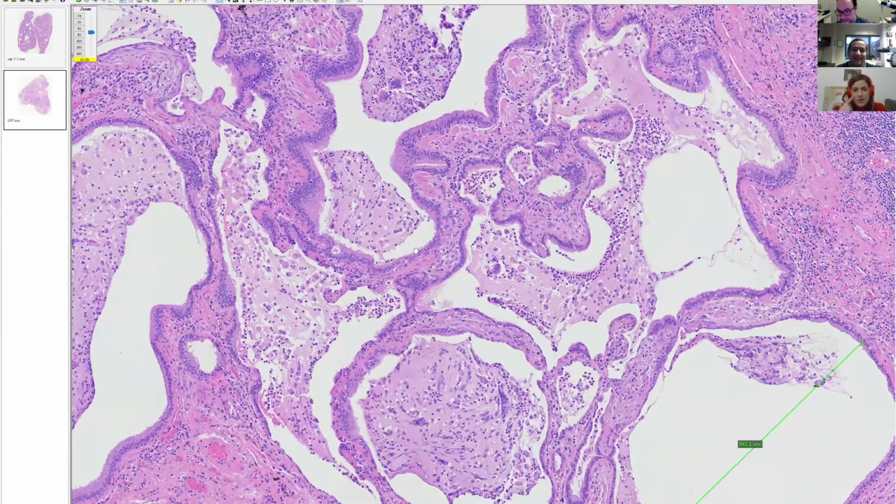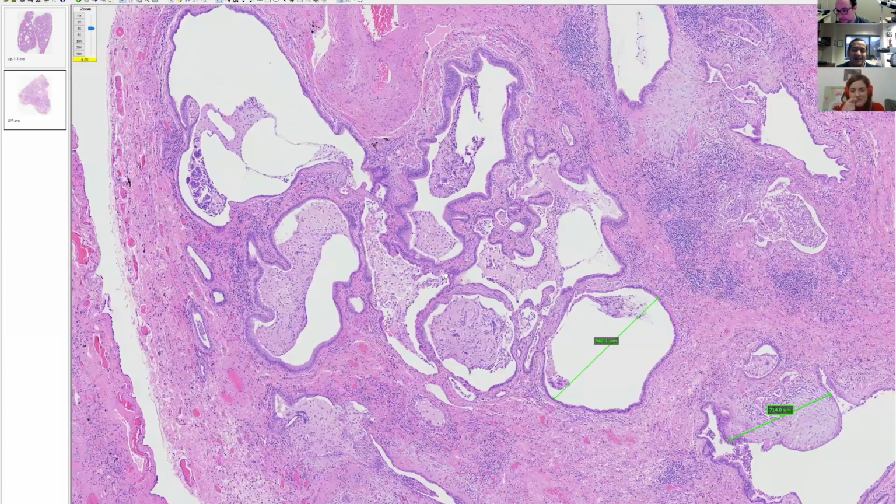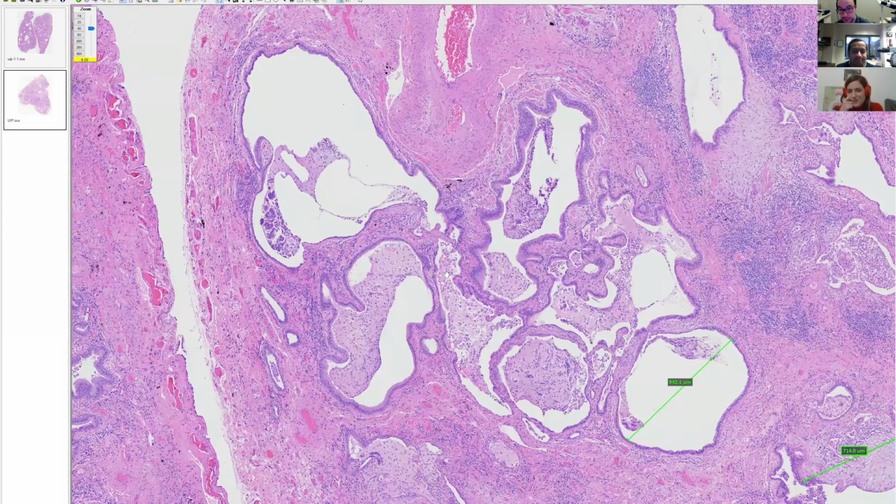What about honeycombing in cryobiopsies? I don't know, do you want to save that for another week, or do you want to keep recording? Let's do it since she's brought it up. Sure, yes. We'll do it quickly.